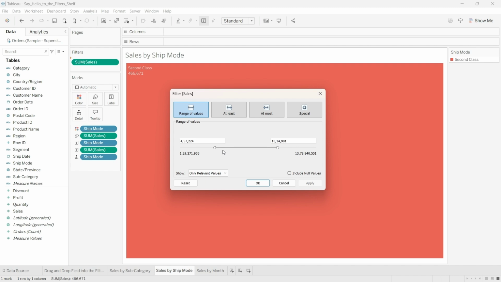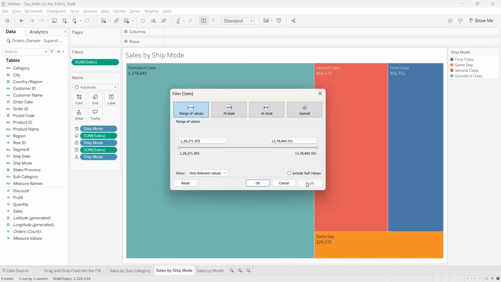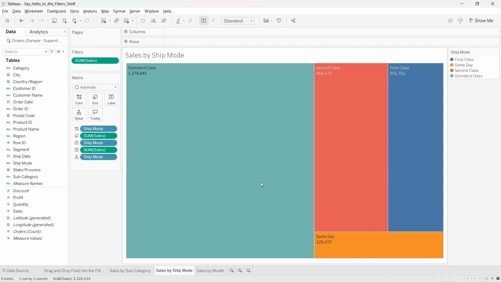We see that the view is updated to display only those values that have been selected in the range. Let us revert the values of the slider position. Similarly, we can modify the values when using the remaining three quantitative filter options. Let us click on OK.